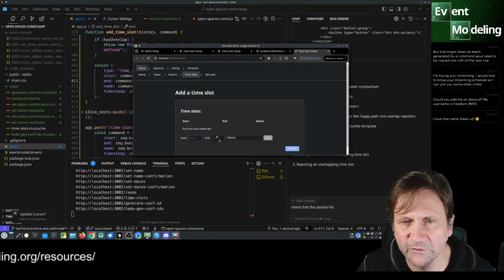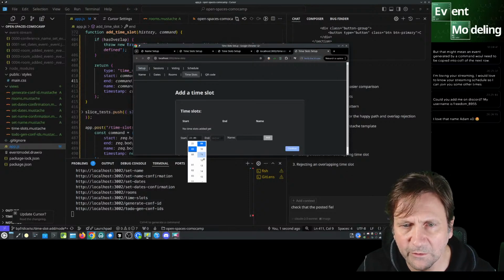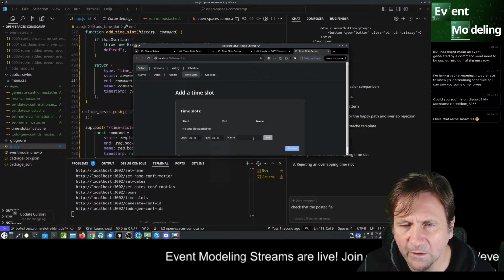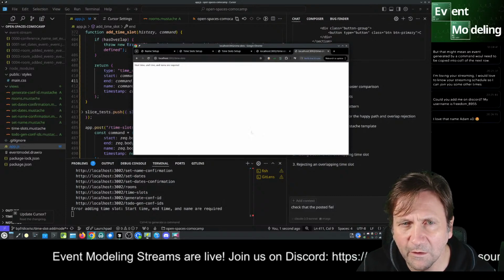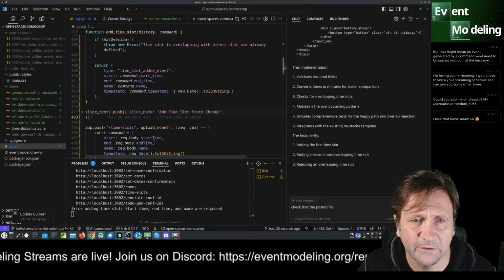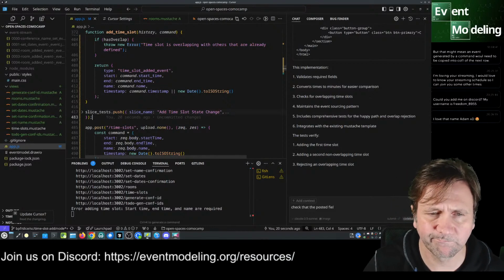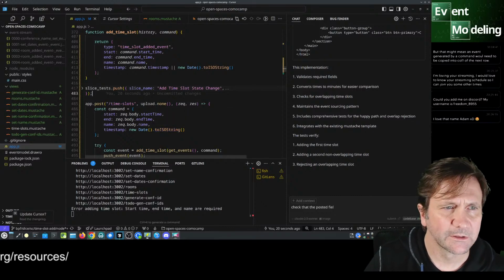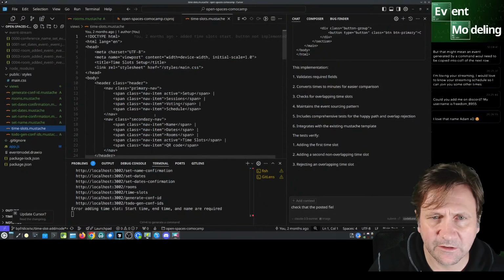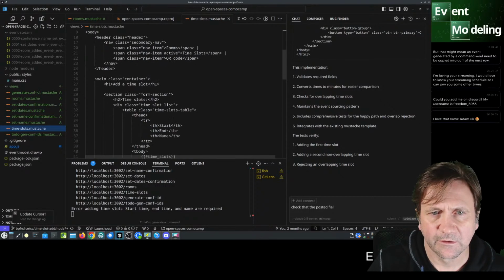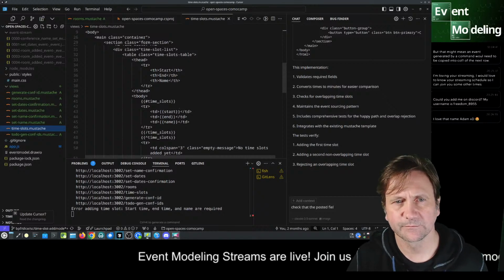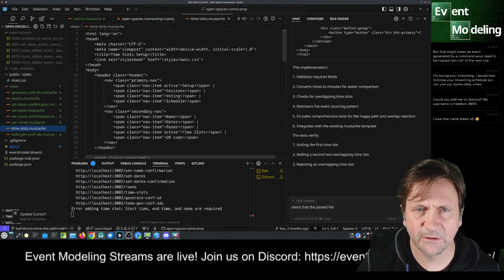So yeah, it doesn't fully follow. No, it's still failing. So start time. What does the time slots thing do here? Start and name. Oh, that's for displaying it.